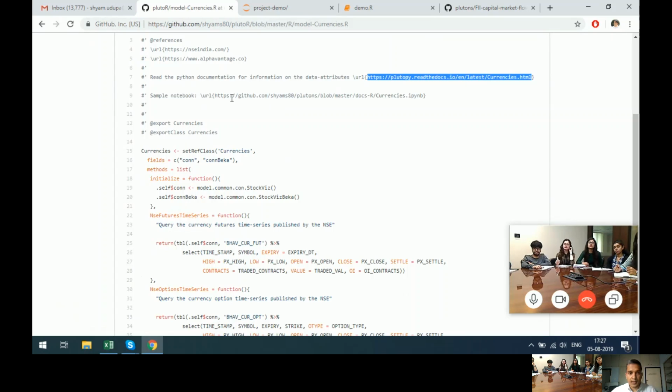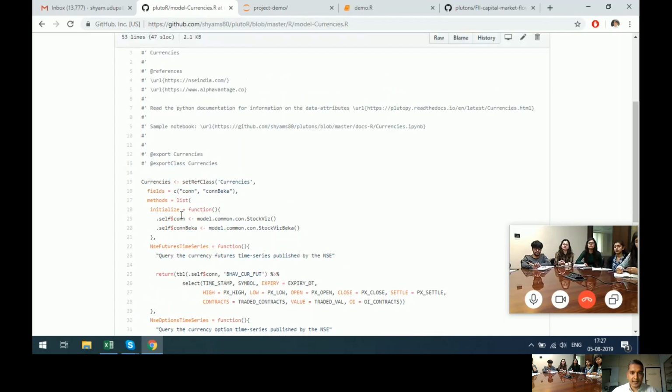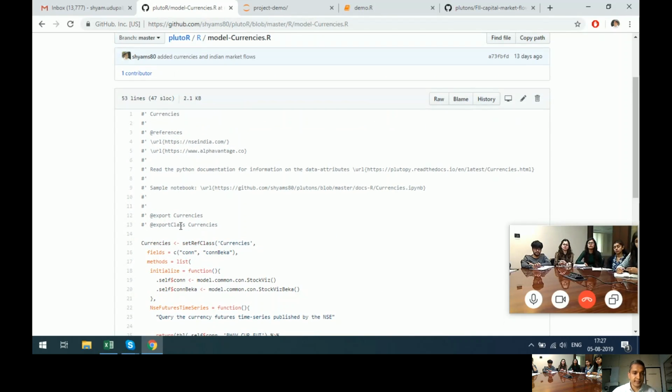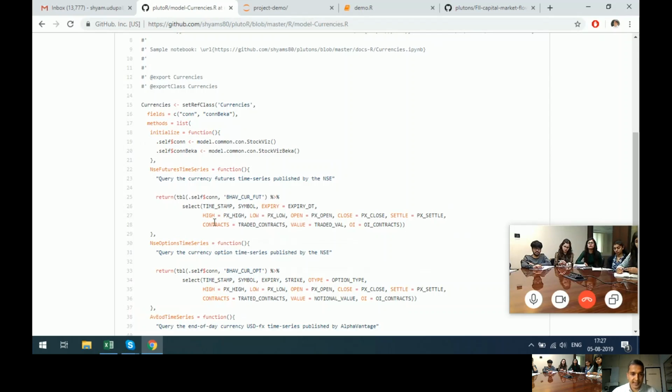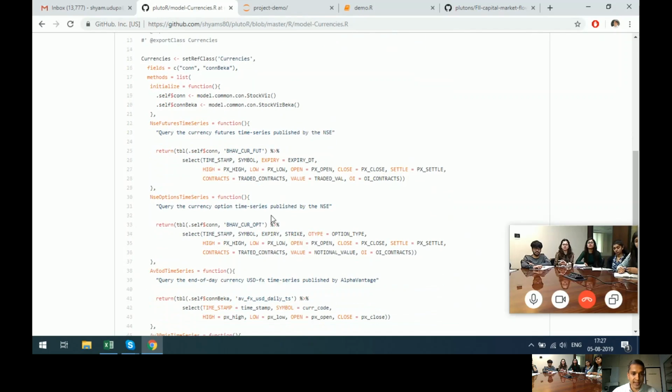Okay. And the sample notebook for this particular data set can be found here. So you'll find both the links on the R code base, but it is not as nice as what you'll see on Python documentation.